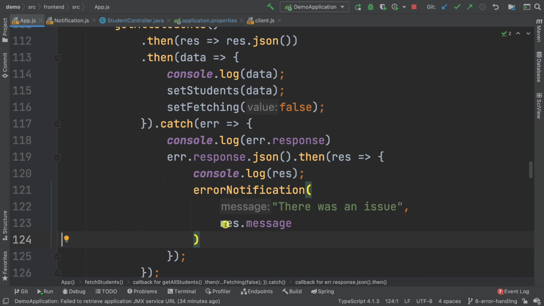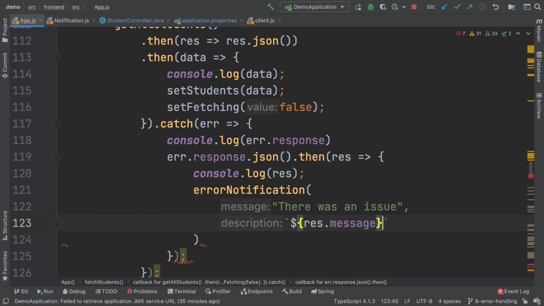So here I'm going to use the backticks like that, and this will be $, and then within curly brackets, I'm going to say status code, colon, and then we can pass the status.